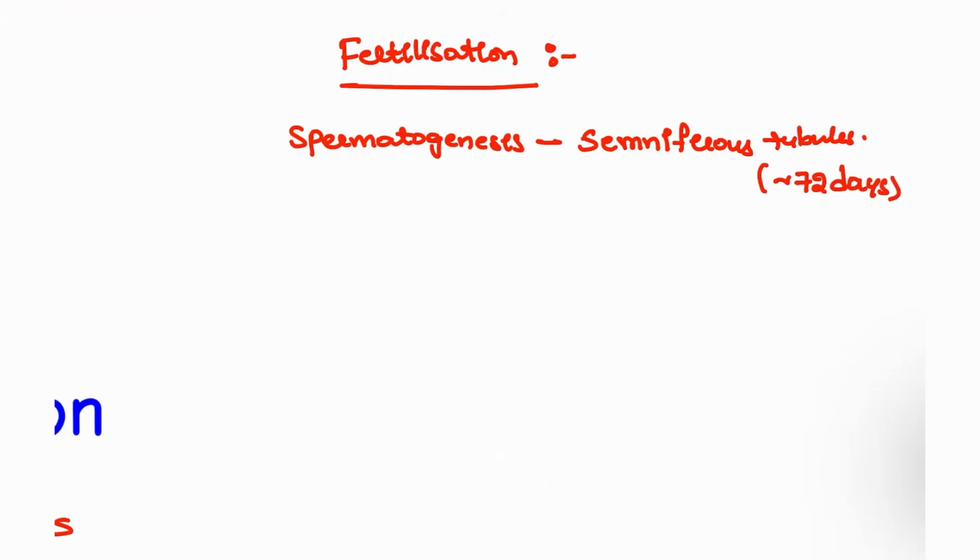Whereas spermiogenesis is the transformation of the spermatids to sperm. Overall, the fertilization lifespan will be 72 hours only. When they convert into sperms, the lifespan is 72 hours. In that 72 hours only, they have to find the ovum and achieve fertilization and zygote formation. This is the important point that you have to understand.